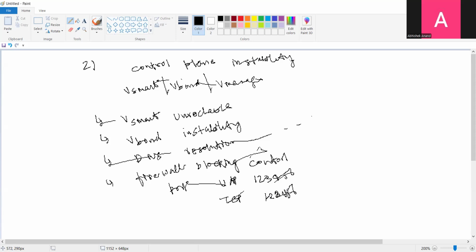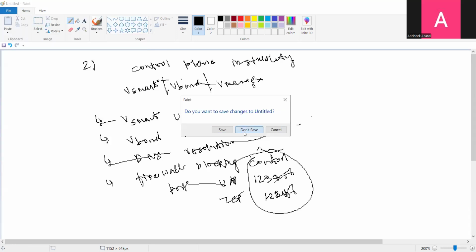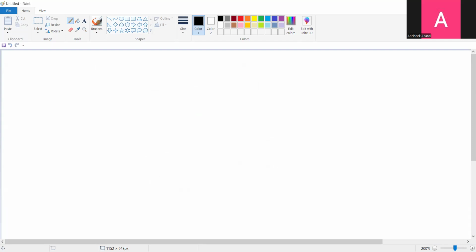If control plane instability is there, it can be due to vSmart unreachability, vBond instability, DNS resolution, or a firewall. If there is any firewall between your service provider and your SD-WAN router, you need to check the ports as well. And if there is any impact from this vBond instability, you are going to face OMP resets, right?